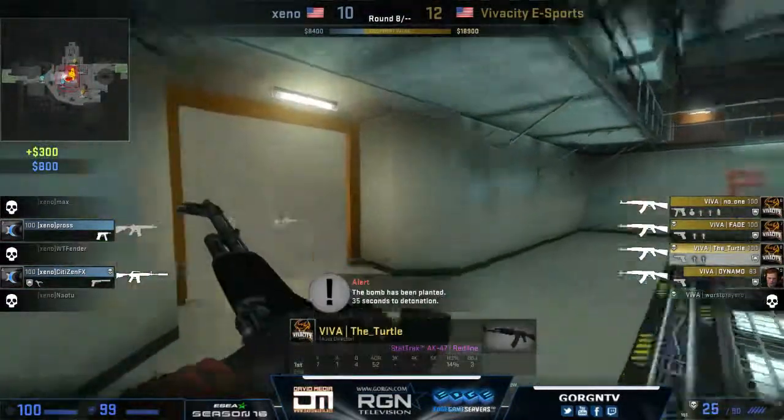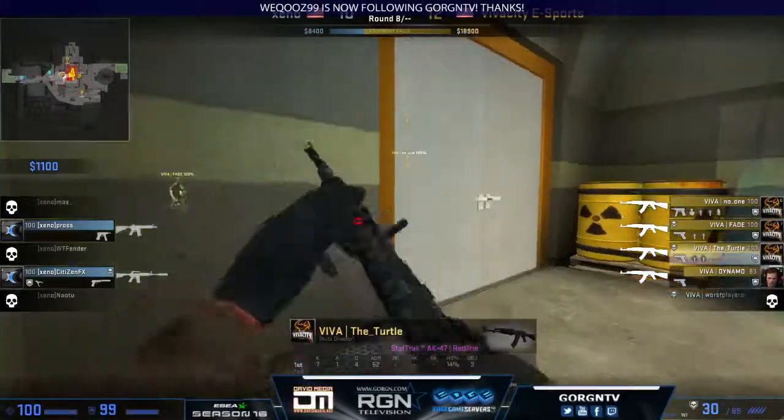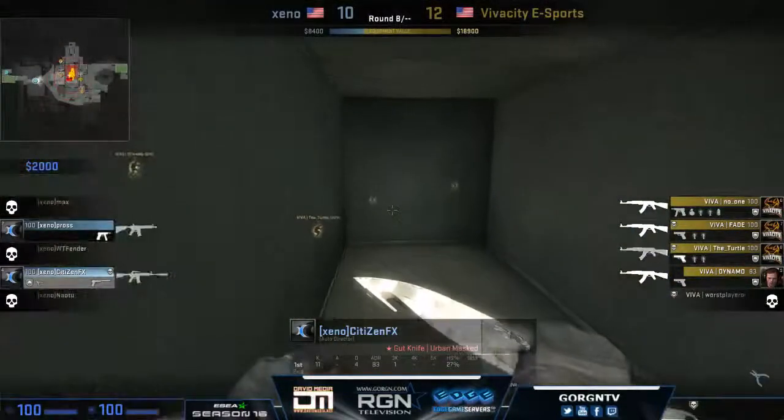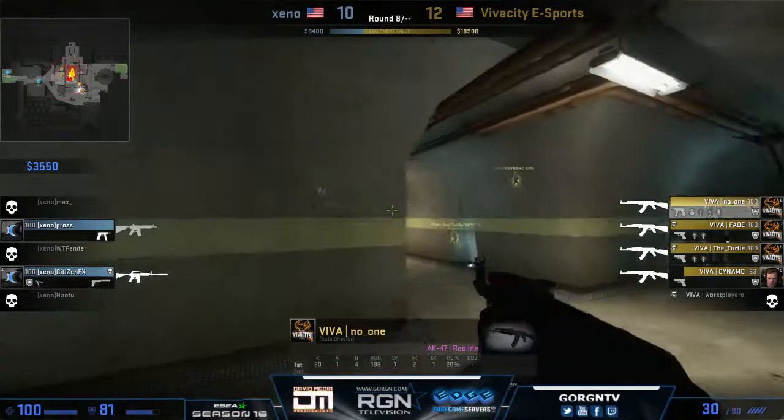But it still leaves Pross and Citizen alive. The Citizen does still have an M4, but considering only Citizen has a kit, they will be saving as they're both going to exit to T-spawn, and that's going to give Vivacity now a 3-round lead, 13-10.